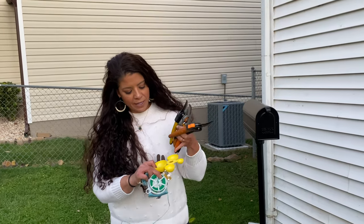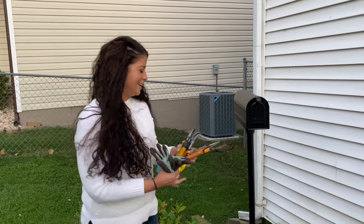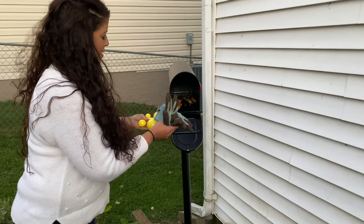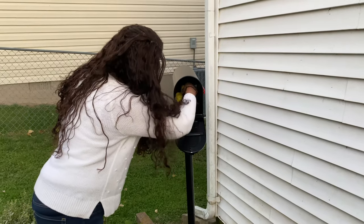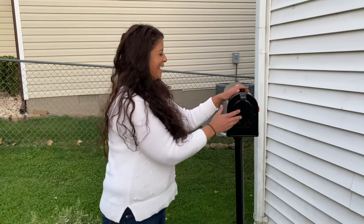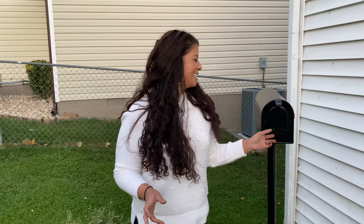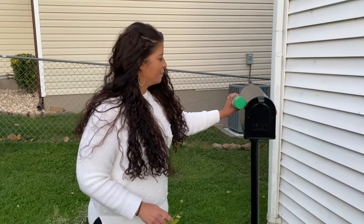So I got my shears, I got this very cute measuring spoon that has two ounces, one ounce, one teaspoon, one tablespoon, a pair of gloves, and some garden wire. Look how handy that is! I am so happy about that. I am constantly leaving stuff all over the yard — that's why it's all dirty and rusty — and this is just so much better. Easy to access, I am loving it.